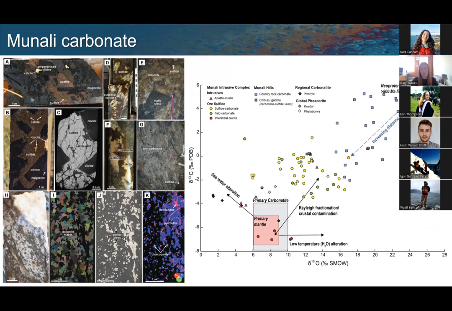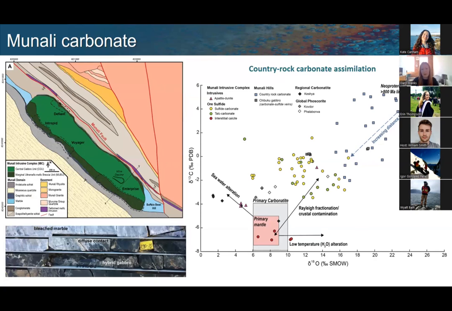This has led to a number of theories on the origin of the carbonate here. It has been suggested that this is potentially mantle derived, and the system represents a more ultramafic end member of a carbonatite complex. One way to look into this was doing carbon and oxygen isotopes of the carbonate. It's important to note that Manali is situated almost completely within a unit of marble, within quite silica-rich sediments. This marble has quite heavy isotopic carbonate signatures, which we've shown in blue up in the right-hand corner.